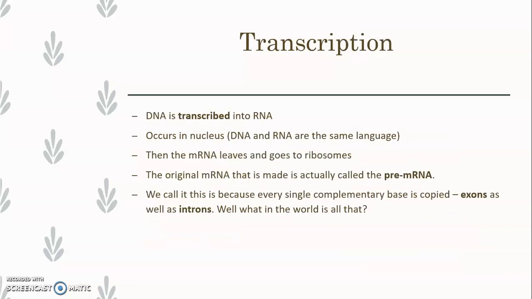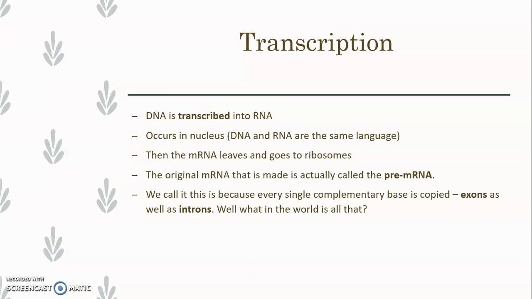So I want to talk about transcription first, since it happens first. DNA is going to be transcribed into mRNA. It's important that you use the appropriate language, because if you said translated here, you would be wrong. You have to say transcribed. Again, it occurs in the nucleus. The mRNA will then leave the nucleus and go to the ribosomes.